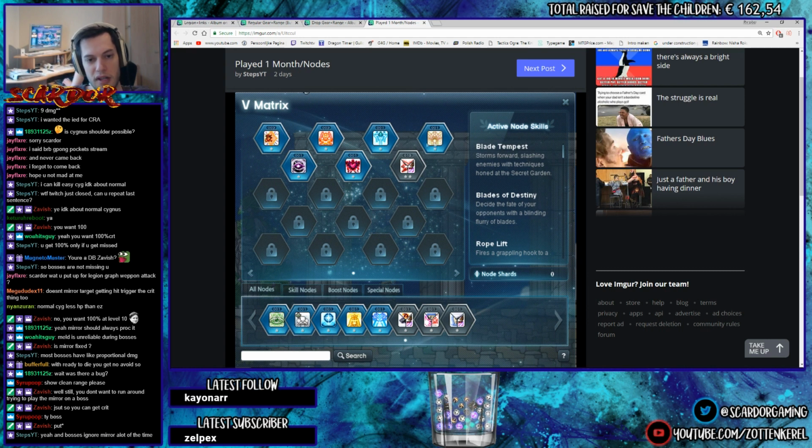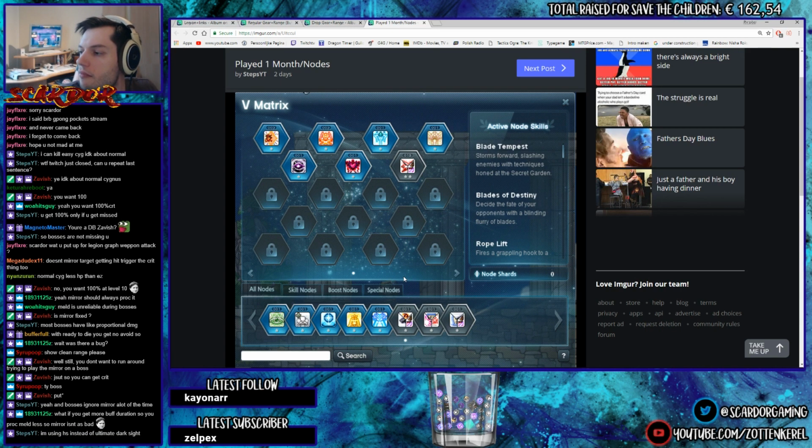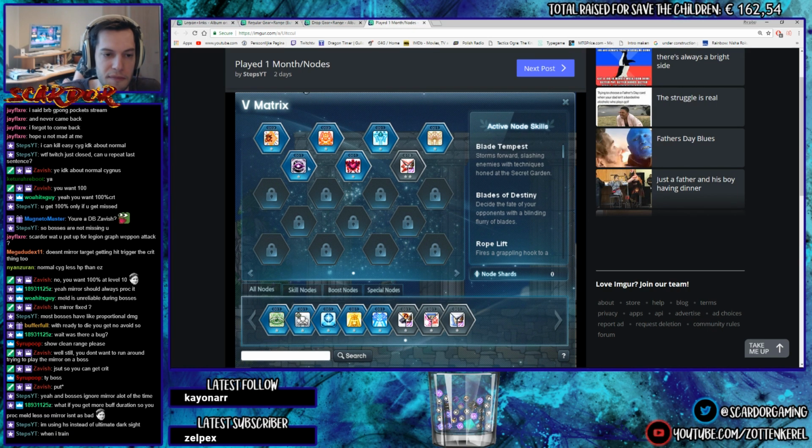I wouldn't. This is kind of a min-maxy later thing. I wouldn't depend on this one too much. Go for the drop rate, just to get more nodes. I would do that first. Bosses ignore the mirror a lot of the time. Okay. Using HS instead of ultimate dark sight when you train. Okay, that's good. That's good.